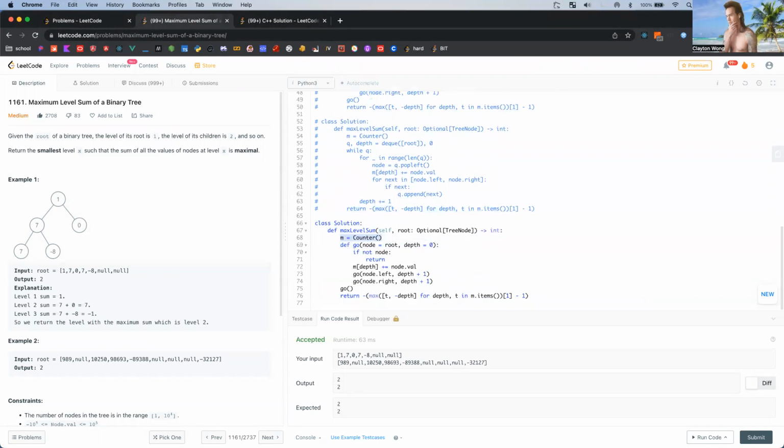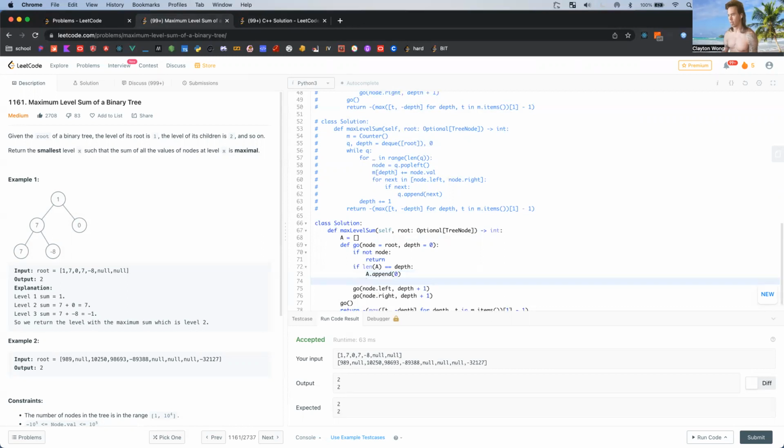Right, so instead of a counter, I just do a depth array, an array of depths, right? So if length of A is equal to the depth, then we'll push it back, right? A dot append 0 for that depth.